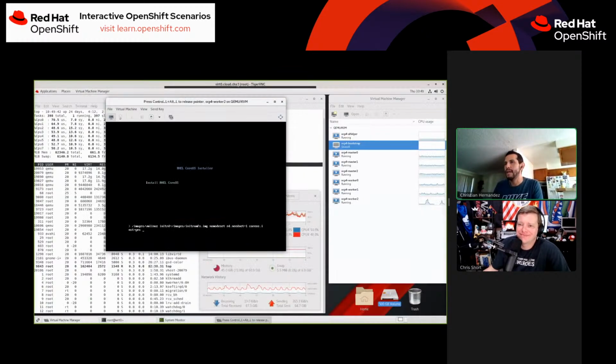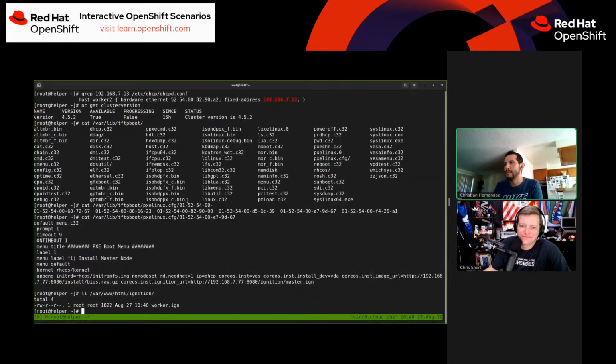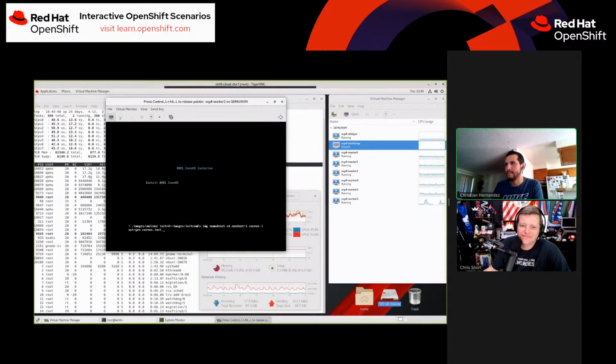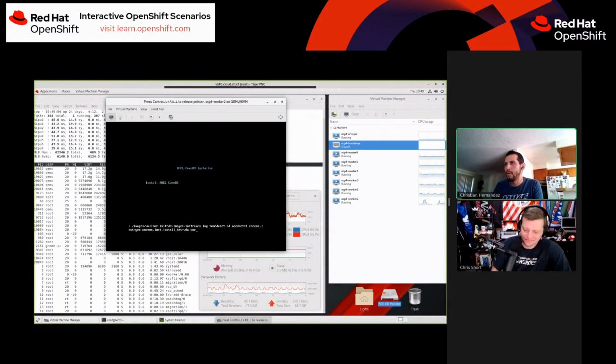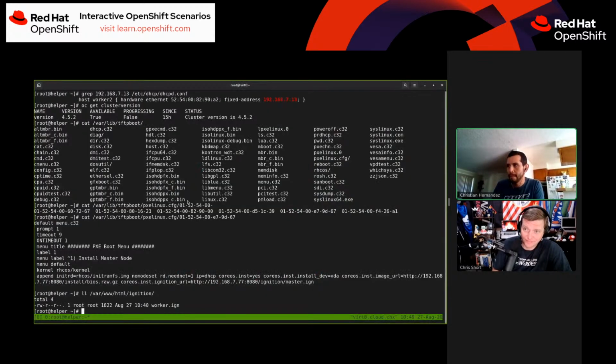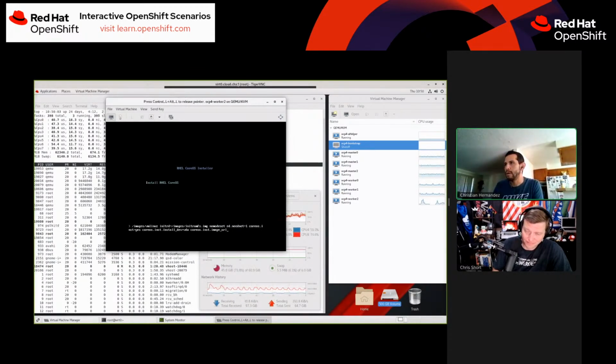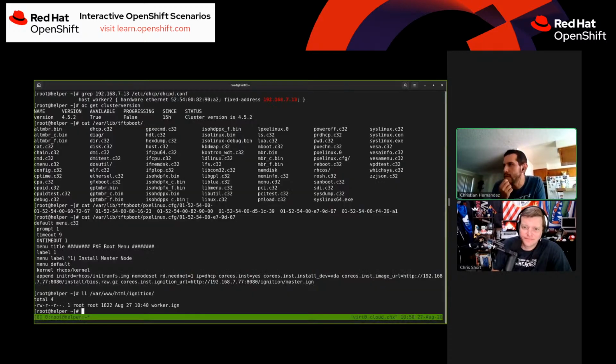CoreOS install, yes. CoreOS.inst. Install device VDA. CoreOS image URL equals. That's where I messed up last time. Or was it ignition? No, it was image URL, right? I messed that up.